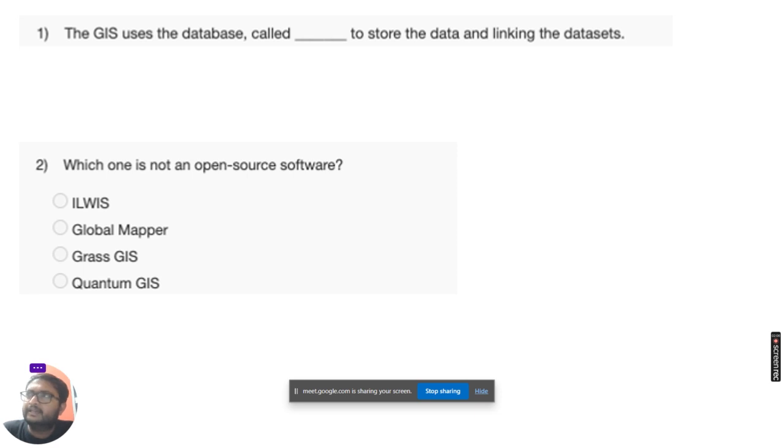Any kind of database, how will you relate the information with each other? Spatial data. Yeah, so what is the name of the database? Let's say, for example, you have different houses and houses have numbers, let's say the plot number or some other unique identification feature.